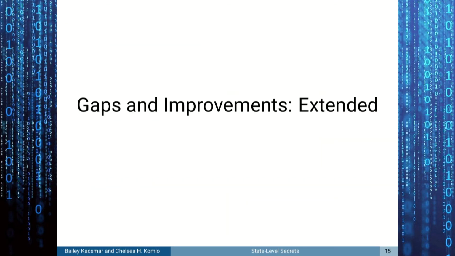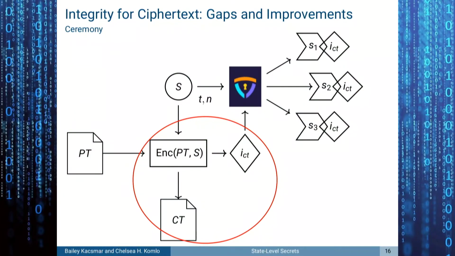So now we're going to look at some gaps and improvements in the extended model. Okay, so one gap which is pretty simple to fix, but isn't defined in Shamir, is that of integrity. When you share a secret, if the secret is the key to some ciphertext, you can be sure of the integrity of that original key via Shamir. However, it isn't defined how you verify the integrity of that end ciphertext. One really easy way to improve upon this is by secret sharing some integrity value, such as a MAC or a signature. That in itself can also be fed into the Shamir protocol and secret shared to the other participants.